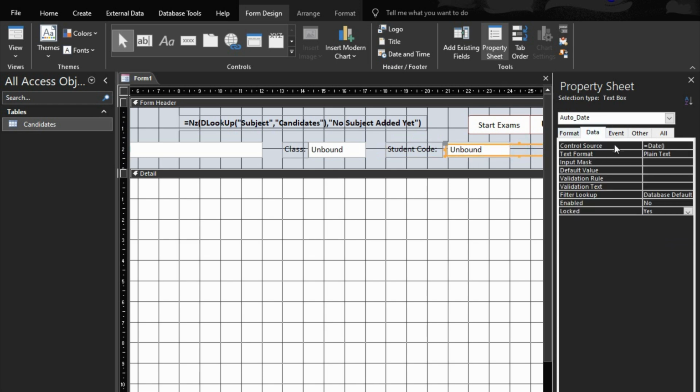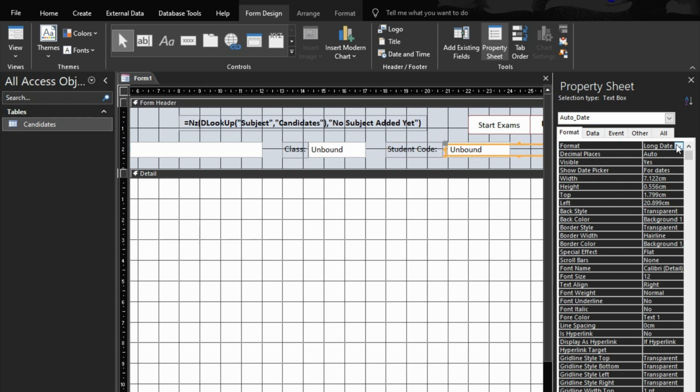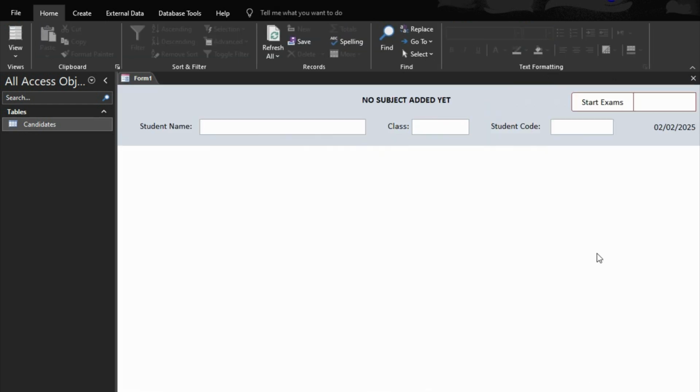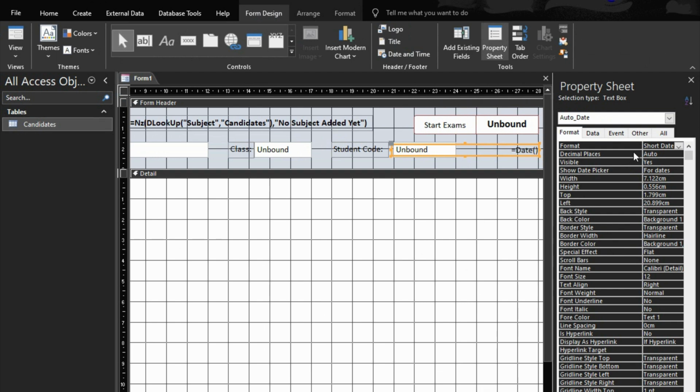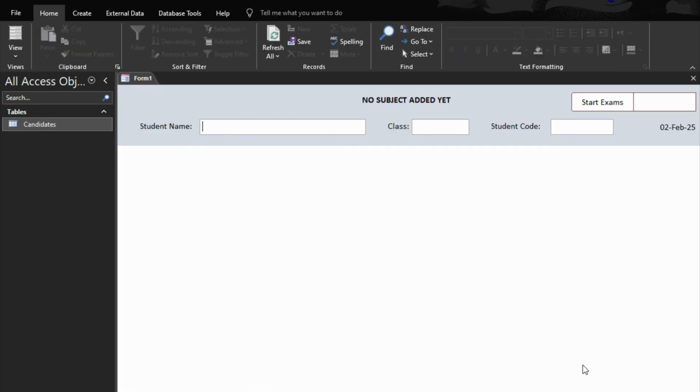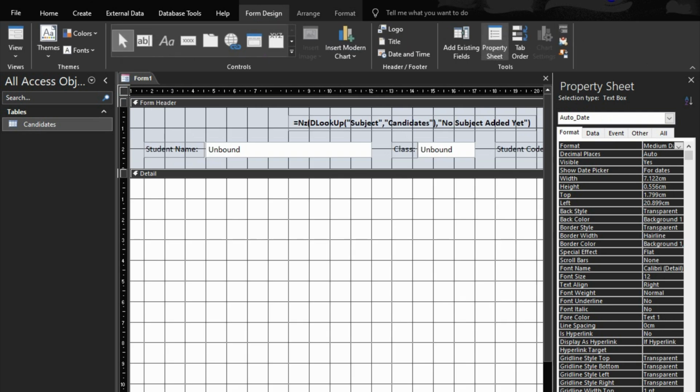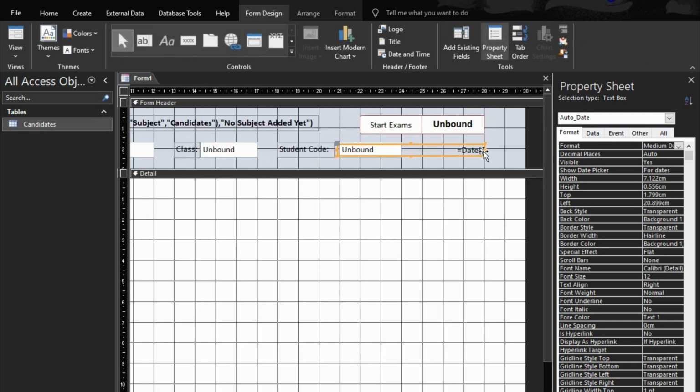No, we select yes. So we come to format, instead of long date we are going to use short date, and that one, I don't like this format. Come to short date, medium. Yeah, let's choose medium date. This one is okay, like this one. And the position, let me bring it forward a bit.